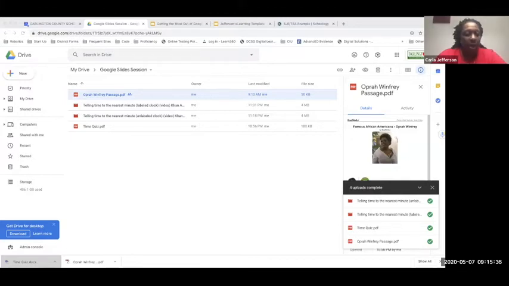Now, doing that gives me the document as an image.